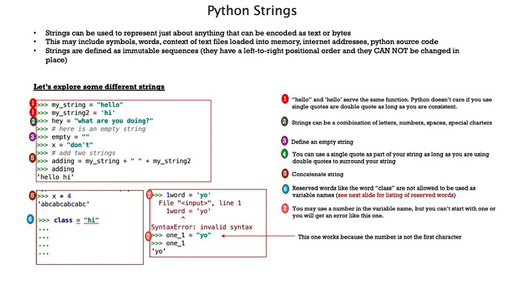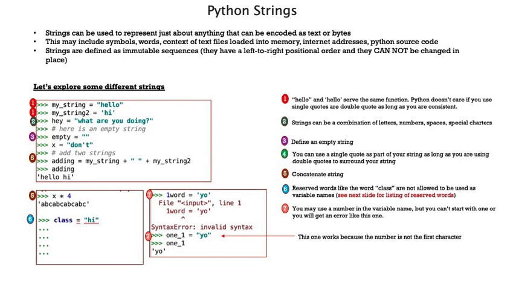So next we can define an empty string, open and close quotes. And here you see we have x equals don't. So notice I can use my single quote for the word don't as long as I'm using double quotes to encapsulate the entire string. So on the outside I use double quotes, and then before the T I use single. If I wanted to use single for all of those, I would have to escape. We call it escaping that single quote that comes before the T with a backslash. So Python doesn't get confused. But the best way to do it is double quotes on the outside, single on the inside for an apostrophe.